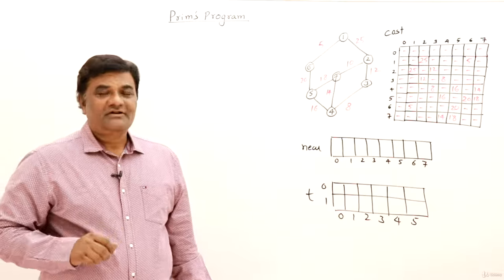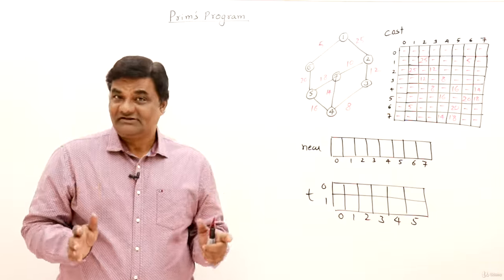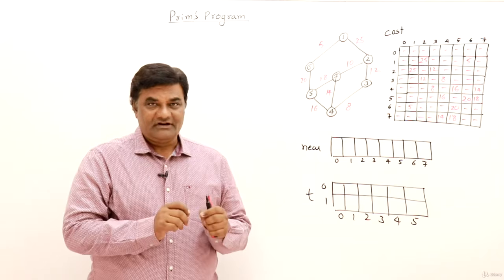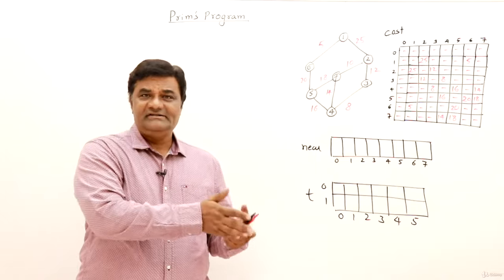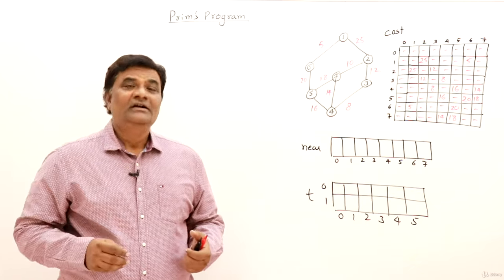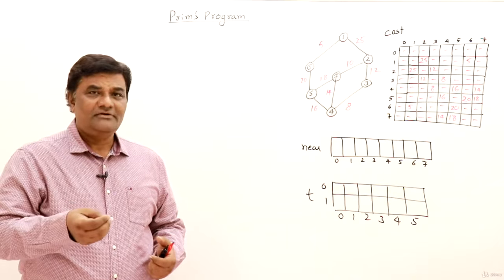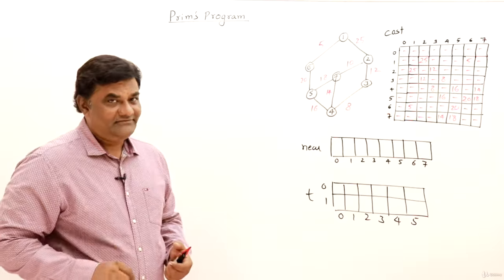So for writing a program, we need to have two things. We have to understand what should be the data structure used for the program and what should be the operations. The operations we have already seen in the previous video. That was just board work or paperwork. Now the same thing we have to write in the form of C language instructions. First of all, let us look at the data structure that we require.